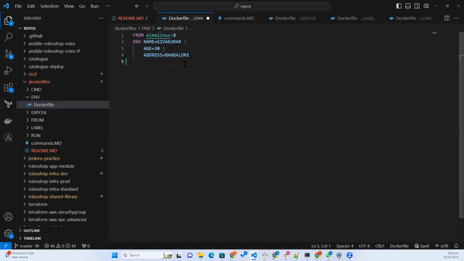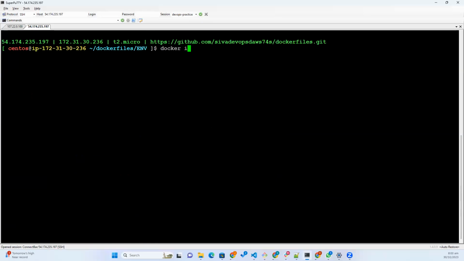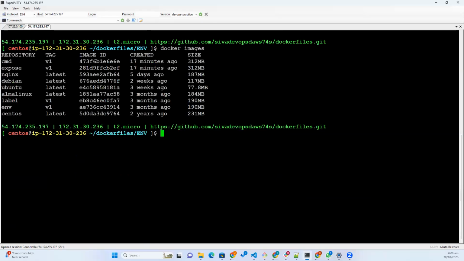Now, for example, let me run this. docker images, right? docker run, let me not give docker run, and then expose. And what I do here, docker run container ID. What is the container ID of expose?